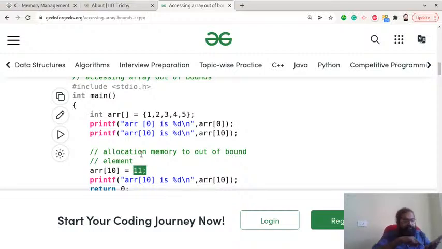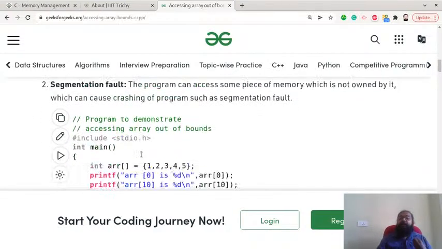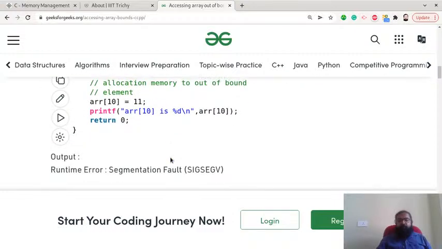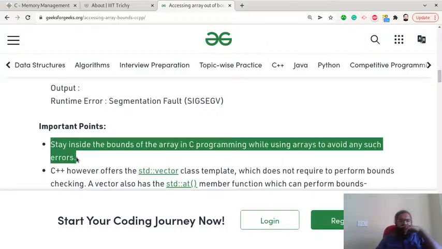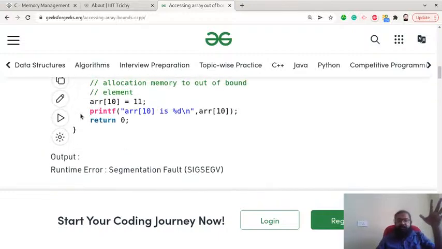You are supposed to put everything in that memory location and read only from that memory location. If you try to access a memory location that is not allotted to you, you will end up with something called a segmentation fault. So it is very important that you always stay inside the bounds of the array in C programming while using arrays, to avoid these kinds of errors.